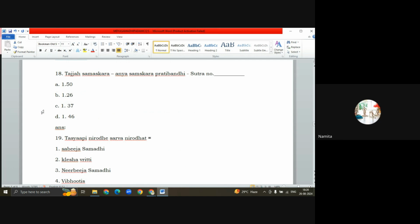1.50, ma'am. See, 1.23 to 29 is Ishvara, so remove that. Then 1.50. 1.31 to I think 39 or so is all about the tools to quieten the mind, Chitta Prasadanam. 1.46 is all about the Samapattis. So 1.50. Please remember. Okay.